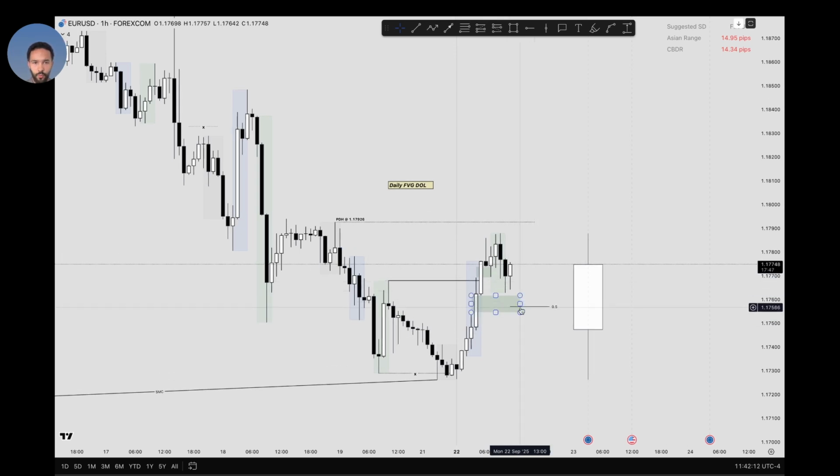And then I think we can start to head for this high, which, if it doesn't take it today already, is our first buy side liquidity for previous daily high. And then what would be the previous daily high here, where the daily fair value gap is, as a draw on liquidity. So that's what I would like to see, and see how price treats this zone here.